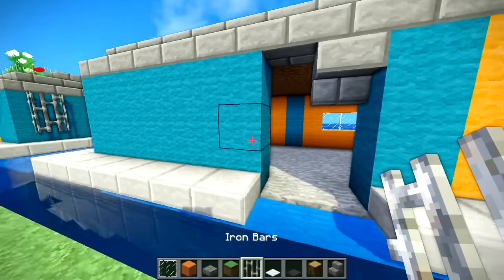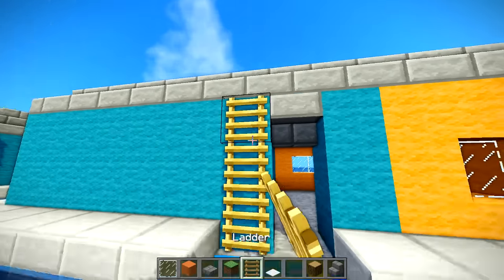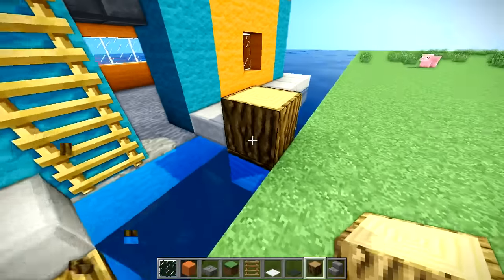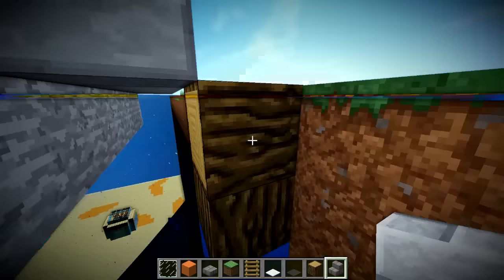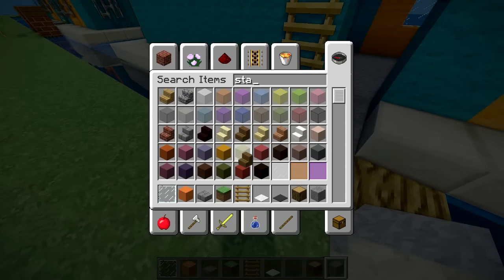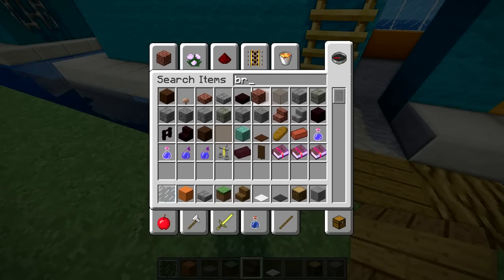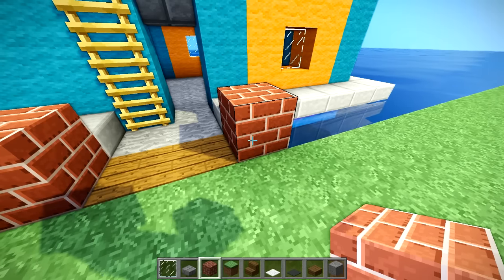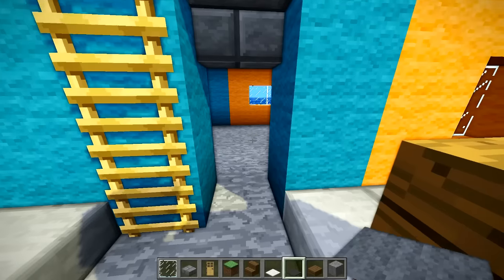One of these is going to have to be the ladder, so what you do is build up this wool and take your ladders. Put those on this side right here. Then take some logs from under and build those up. You can put some stairs if you want to make it look fancy. Then take some spruce wood stairs. There are actually a lot of brick buildings in Amsterdam - pretty cool. Then do the same sort of slab you did for the walkway - spruce wood slabs on top. Take your door and place it from the inside.